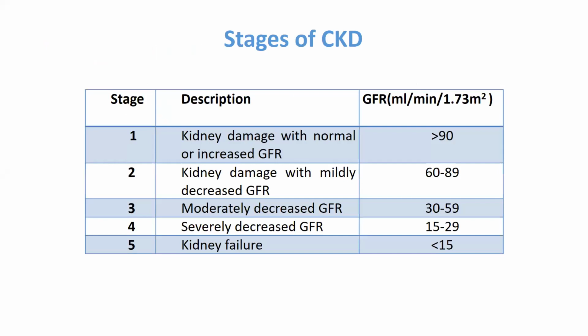If you have a GFR of more than 90, you consider it as stage 1 CKD. If you have it between 60 to 89, you say it's stage 2 CKD. 30 to 59, stage 3 CKD. 15 to 29, stage 4 CKD. And less than 15, stage 5 CKD. And as you would realize, the lower the GFR, the higher the CKD stage, the higher the severity of chronic kidney disease. So that would be your next step. First, to diagnose CKD. Number 2 is to stage the CKD.